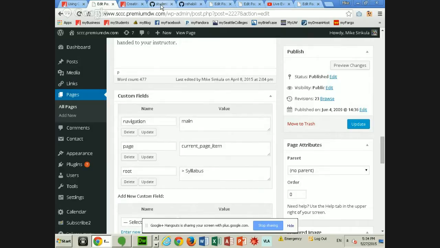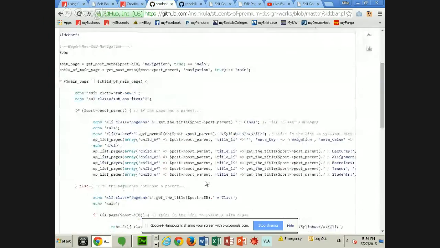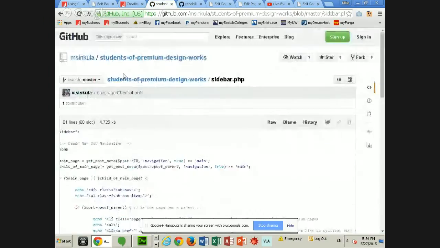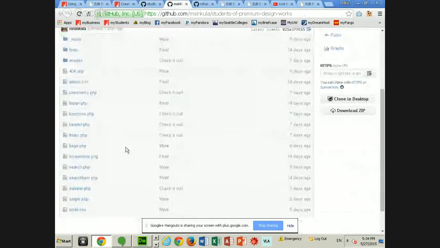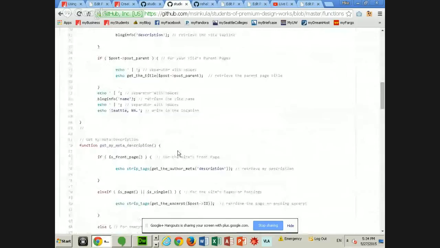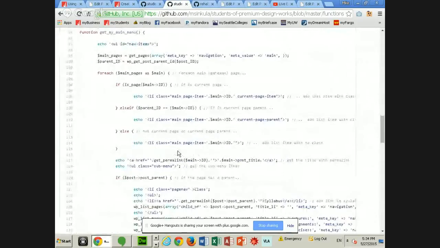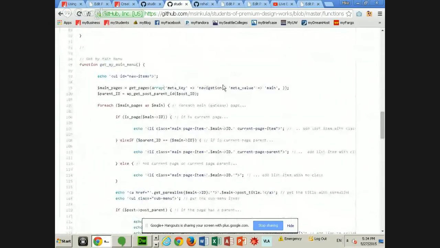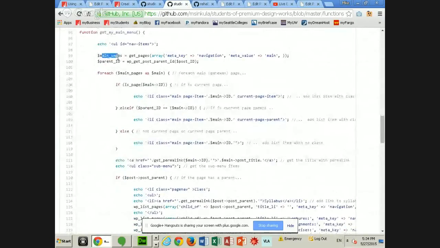That's how, if we go to my new function for my main navigation, which I tucked away in my functions file, get my main menu, main pages, get pages. So get all pages with the meta key of navigation with the value of main.